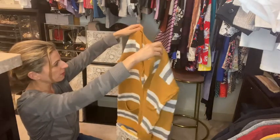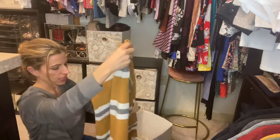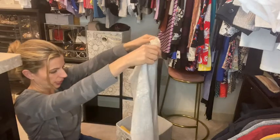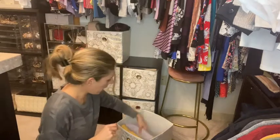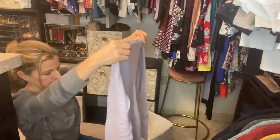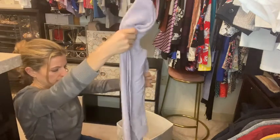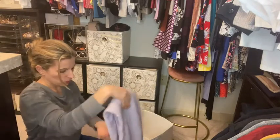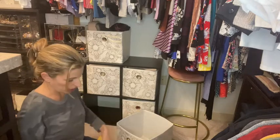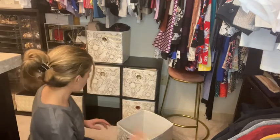I really wore this one a ton last year but I feel like it's getting kind of dingy looking. We'll see - I did wear it a lot. This one I just never ever wear, so we are going to donate it. This is a longer one and I honestly don't wear really long ones very often because I am really short and I feel like it makes me look shorter - so that's going in the maybe pile. This yellow one I do wear - my son's hockey team is black and yellow so I wear that a lot in fall and spring when you need layers.